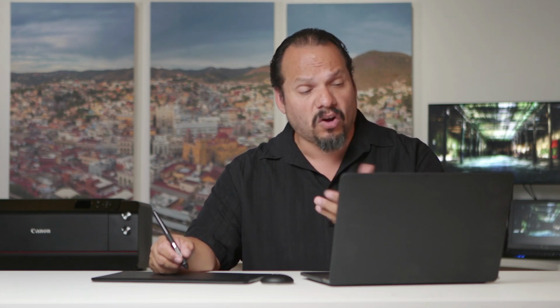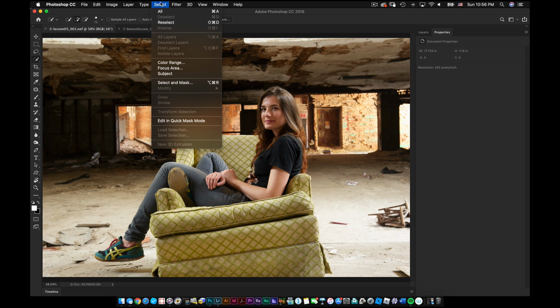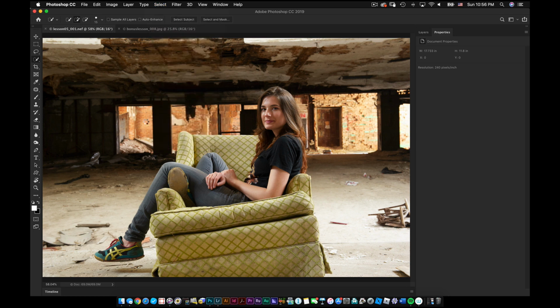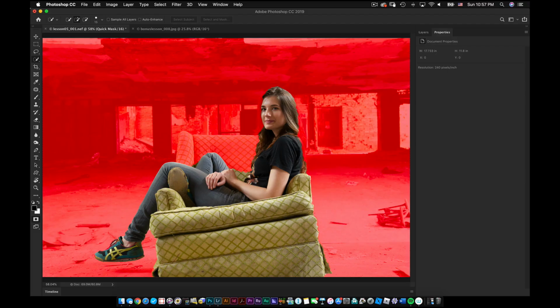Now, I'm going to show you another way for you to do this, and this is using Adobe Sensei technology. There's AI built inside of Photoshop to help you get started. So right from inside of here, I'm going to go to Select and select Subject. Notice it uses all of that AI and it picks up the subject pretty quickly. But what did it pick up? What did it get rid of? Don't worry about it. Use the letter Q. That'll show you exactly what you removed and what you selected. Notice that anything that's in red is not the selection. What is in the selection is the model.